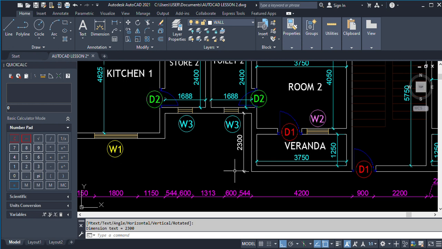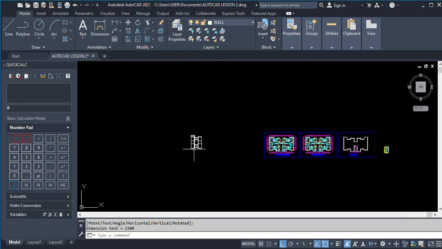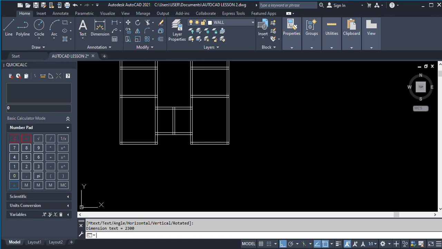Okay, we have this dimension here. We are going to make use of this 2300. We are going to offset that down. 2300, offset 2300 from here.